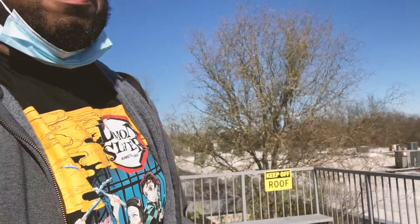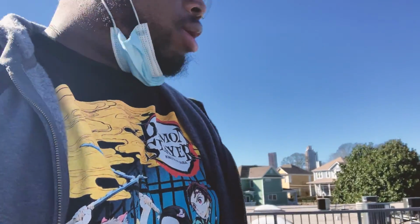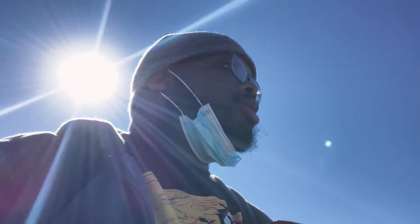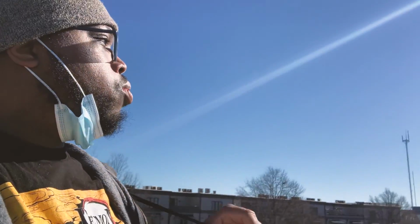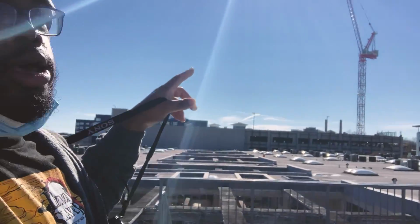Yeah, let me catch my breath. No, but yeah, this second location we're at, near Auburn Street, on top of the roof. They just put these up, I've never seen those before. So we're gonna do it just so we don't get in trouble. I'm probably gonna take the drone in that direction, but I really wanna take it over the parking deck because you can see the train from there. So we got to send it up. I gotta use the phone. We're gonna send it up and see what we get and go from there.